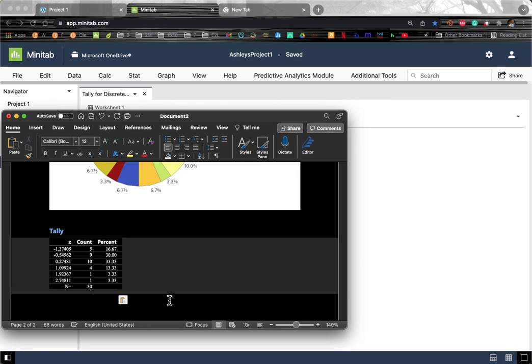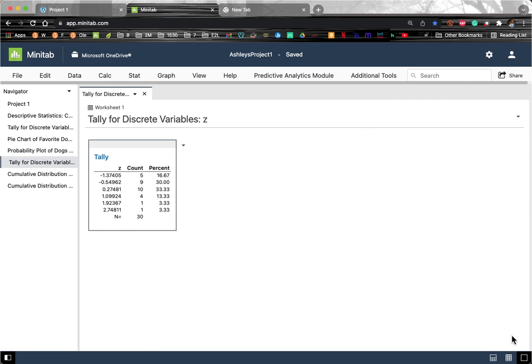Now, the Minitab person won't really need to do this. This is more for the report people, the copying and pasting. So that's pretty much Minitab in a nutshell. If you run into issues, let me know.